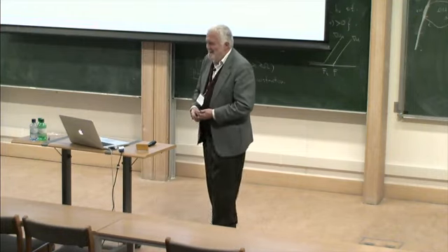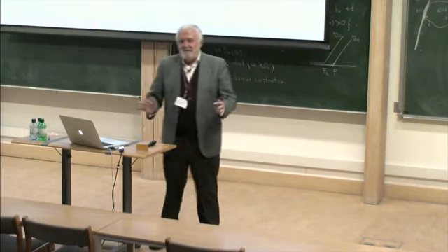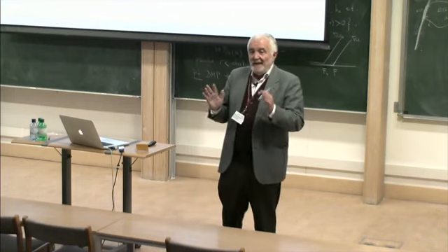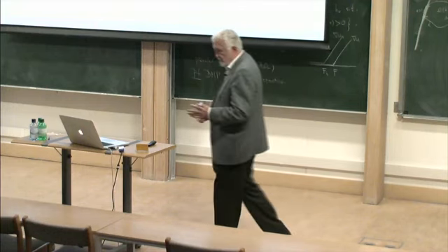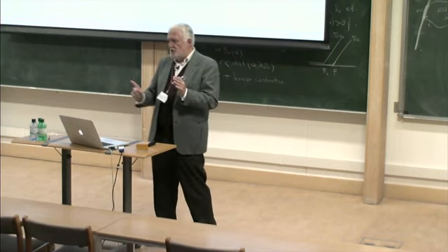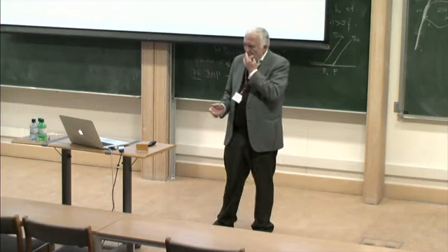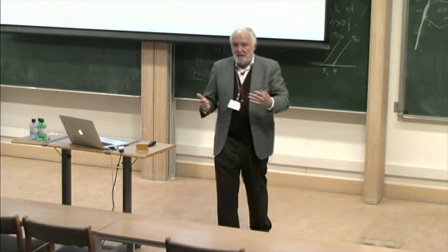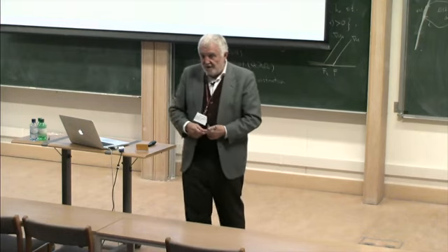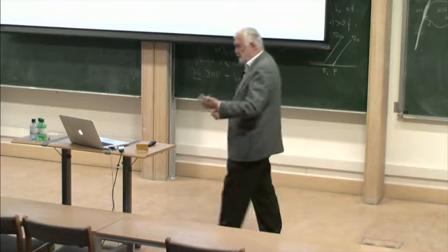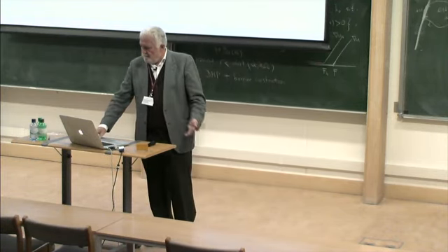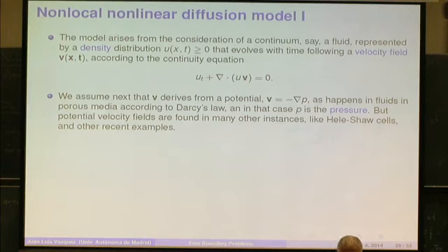Okay, so the first equation is the basic conservation law for the density u of a certain substance, like bacteria. Next thing is that this conservation law, which you already know, is driven by a certain velocity. And the velocity is, in our case, a gradient of a certain potential. The potential is usually in physics the pressure. But in any case, this is a potential flow.